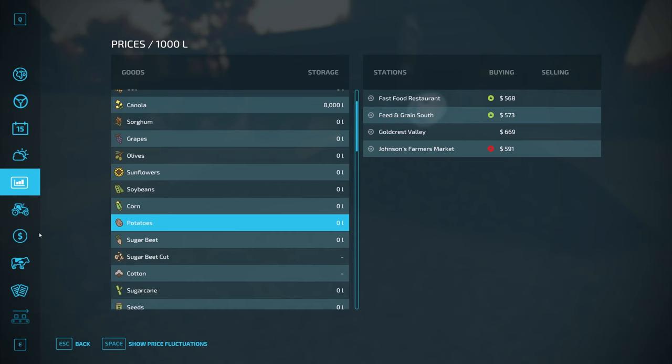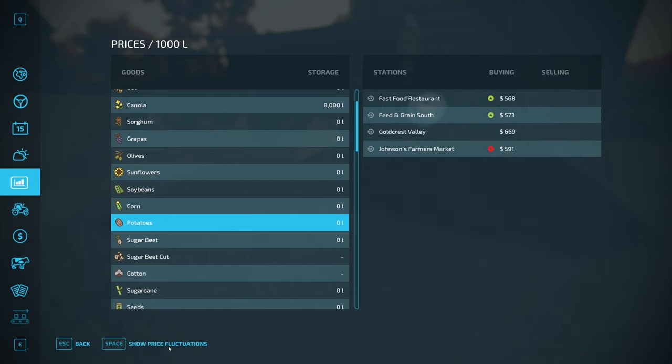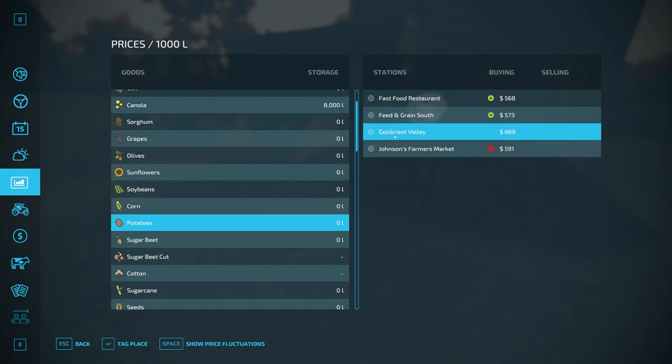Run our potato pile. So if we come in here, we can see the price of potatoes is actually pretty good here at Goldcrest Valley. Let's have a look-see at our... Yep, can't get much better than that. There's some prices going up, but $6.69 is pretty good. I'm going to tag the place.